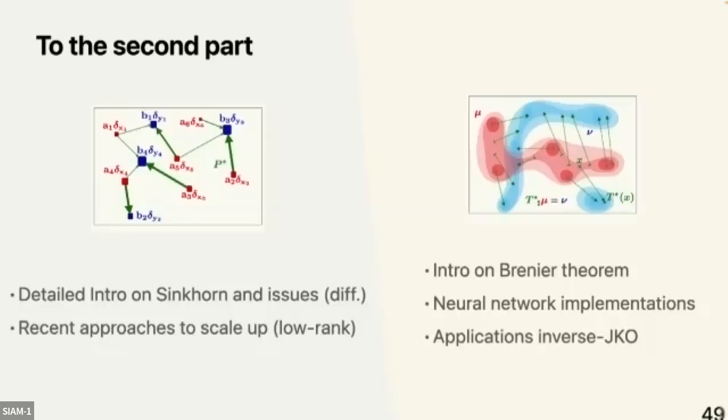So I'm not going to show results on this, but we've pushed this in recent applications, and we're able now to compute optimal transport between 200,000 points, 300,000 points, between pairs of measures of a fairly large size. So before I go very quickly into the second part, is there any question maybe on what I've, yes?